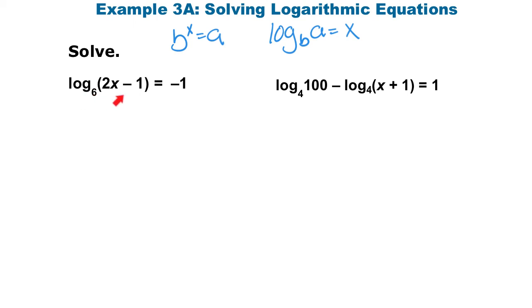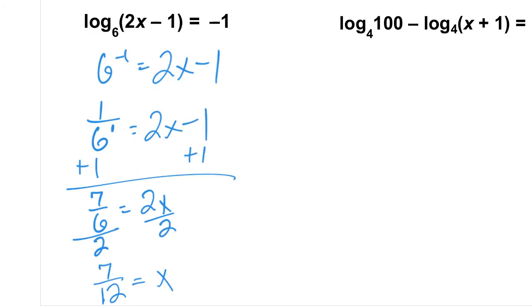We can rewrite this as 6 to the negative 1 power equals 2x minus 1. That negative 1 power kicks it to the denominator. It's the same as 1 over 6 to the first, or just 1/6. And now we have an equation we can solve. I solved this like any other equation. I added 1 to both sides, so I end up with 7/6 equals 2x, divided both sides by 2. One thing to keep in mind is that dividing is the same thing as multiplying by the reciprocal. So it's the same thing as multiplying by 1/2, and I get 7/12 to equal x.